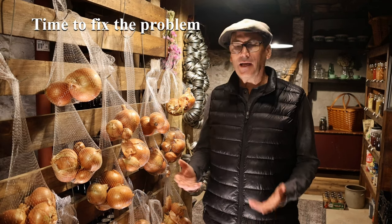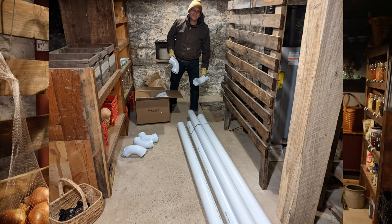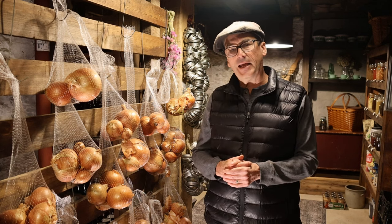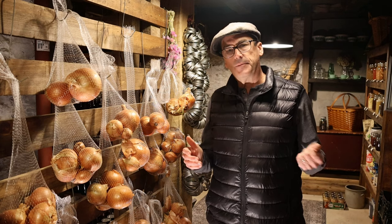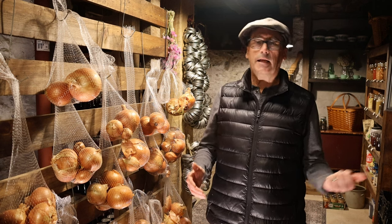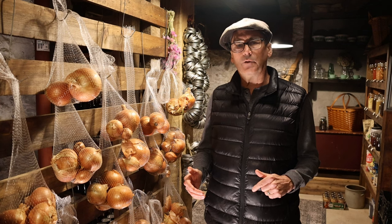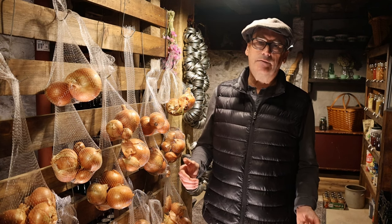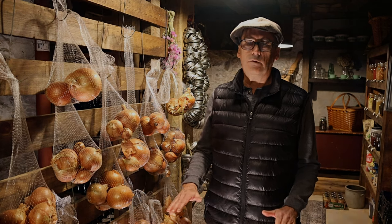I did some reading and decided to buy some 4-inch PVC pipe — enough for one line in and one line out — and a fan with a control system so I can remove the heavy air at the bottom, which contains the radon, push it outside, and let the ambient air from outside come in through the other pipe and also flow in from under the door. Radon gas is seven and a half times heavier than air, so I'm going to have both pipes terminate at floor level.